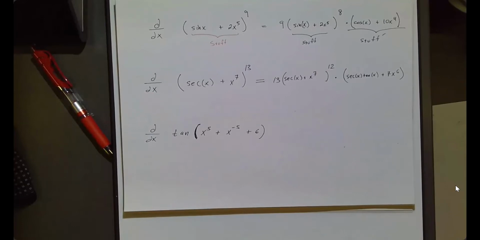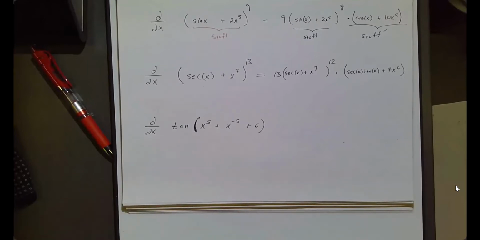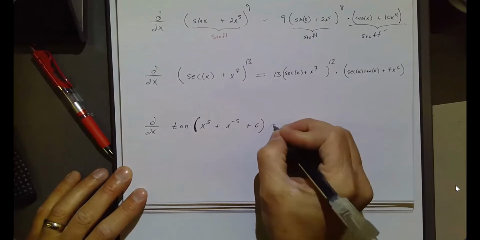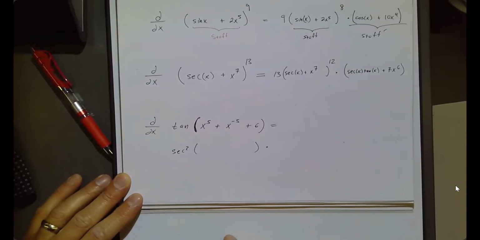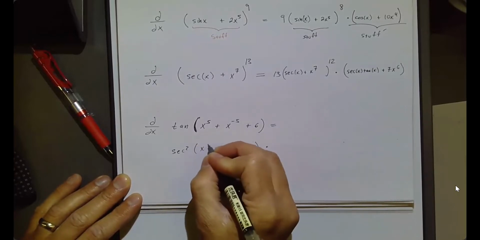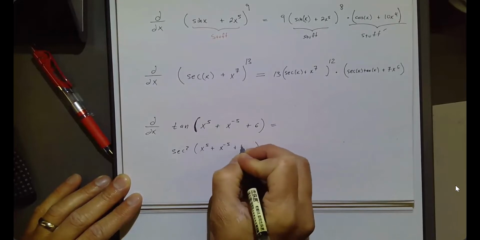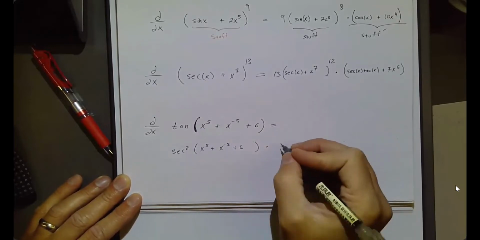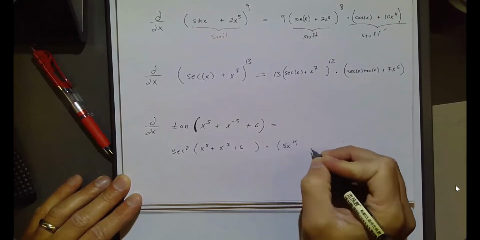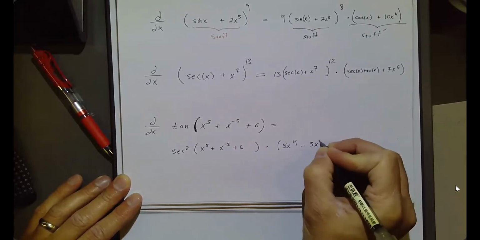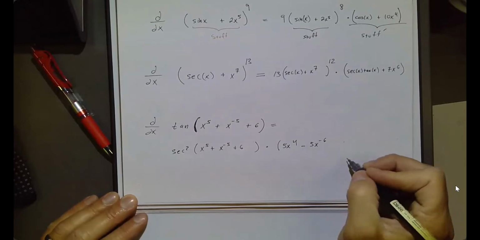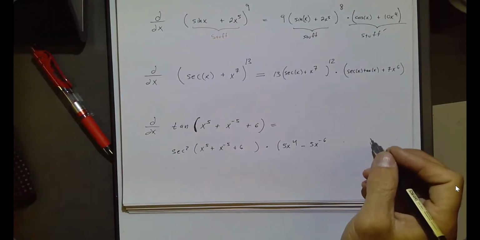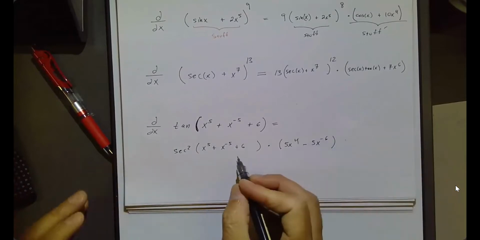Here, we don't have some stuff to a power. We have tangent of some stuff. And the derivative of tangent of x is secant squared of x. So the derivative of tangent of some stuff is going to be secant squared of the stuff times the derivative of the stuff. So secant squared of x to the 5th plus x to the negative 5th plus 6, times the derivative of that stuff, which is 5x to the 4th minus 5x to the negative 6, or you could write plus negative 5x to the negative 6. And then you could write plus 0. I really don't think we need to, though, because plus 0 doesn't change anything. But the derivative of 6 would be 0 because it's just a constant.